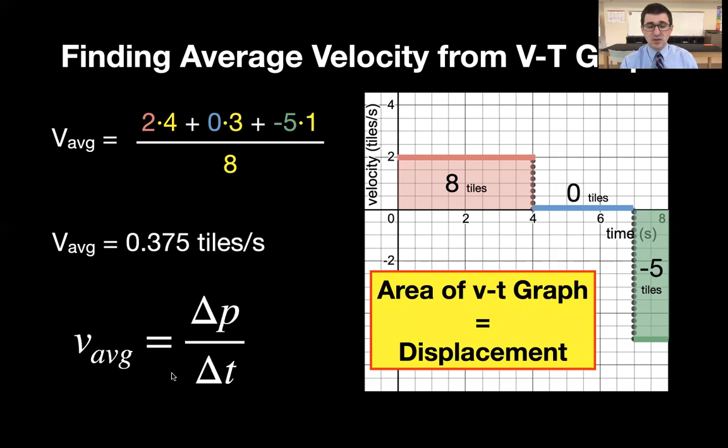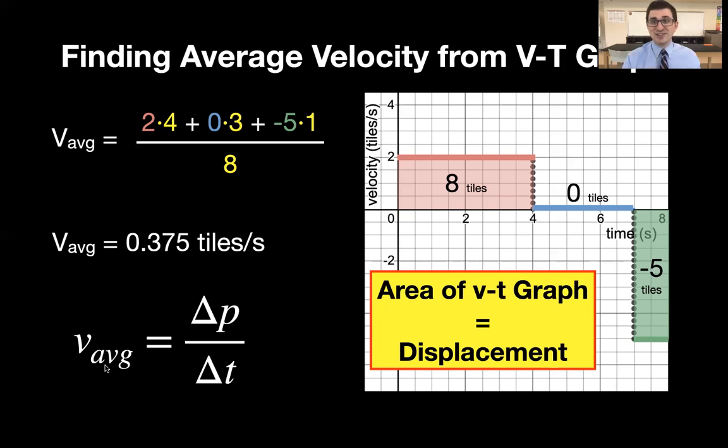So we can simplify that down into an equation, which is the average velocity, which is a weighted average, equals the displacement, which is basically all of these little areas, divided by the change in time, which is 8. Just to be clear, this equation up here, doing the weighted average, is the same as this equation down here. Because in order to do the weighted average, that just basically gave us the displacement, because the weighted average is the area of all these shapes, which is equal to the displacement.